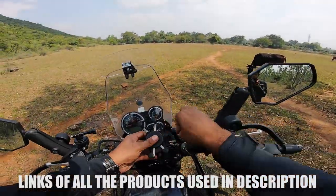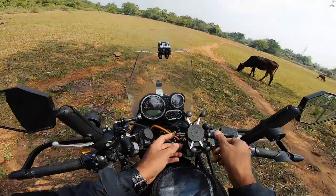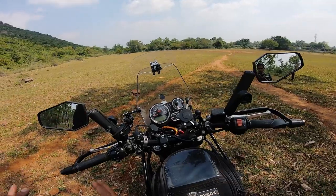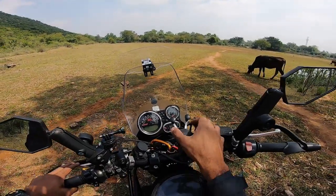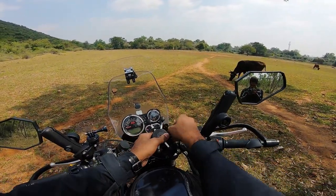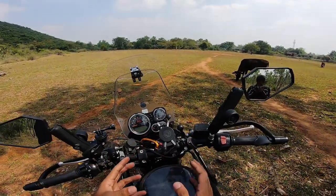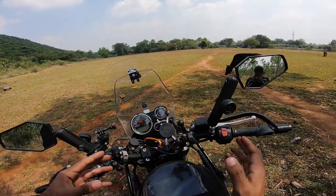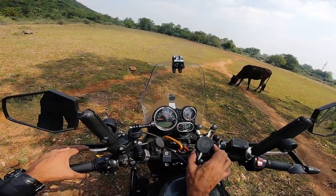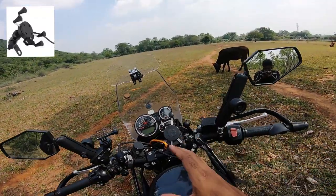I have a cheap Chinese RAM arm setup here with a charger. So the advantage with Chinese people is that they will always outdo any design that the West makes. They've tried to copy the RAM mounting system, but they've also generously included a charger, and the whole thing comes at one tenth the price of the RAM X grip system. So nothing like that, right? So a 5 volt charger, and a RAM arm onto which my mobile sits pretty comfortably like that.